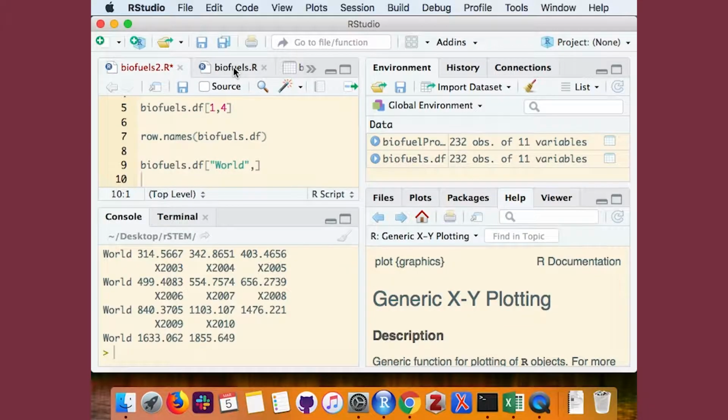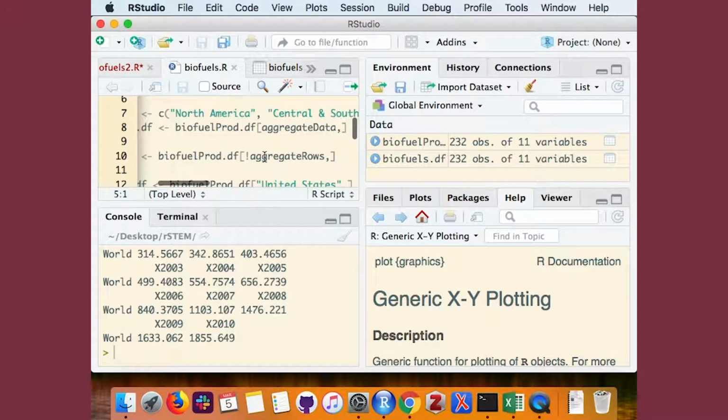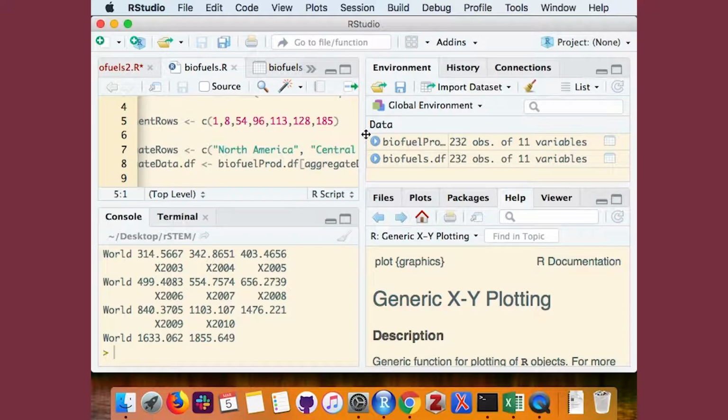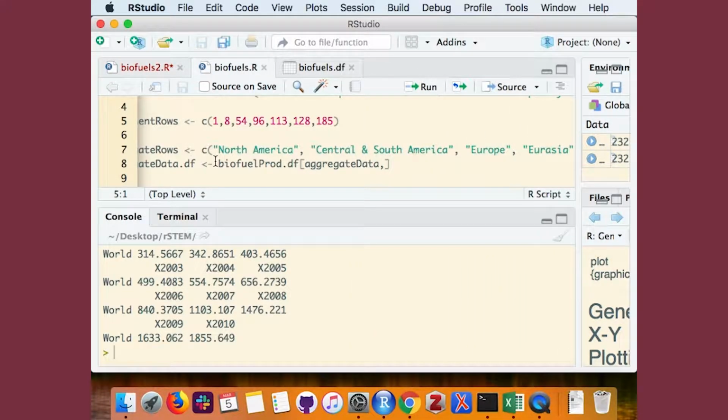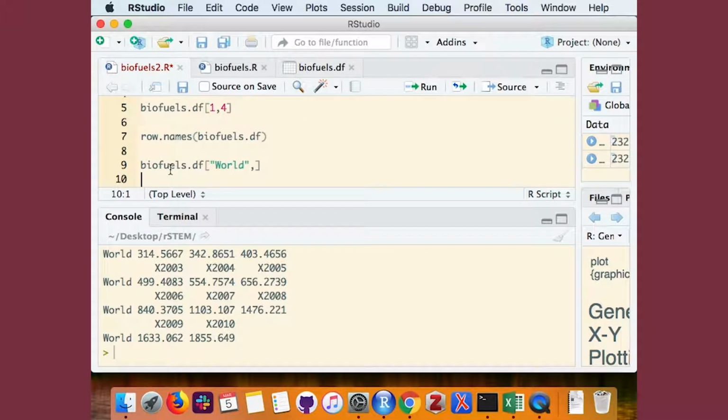I kind of did this all for you because it's a lot. But if we wanted to create an Americas object where we only analyze things from the Americas, I'm going to call it Americas.df. I'm just going to call it Americas.